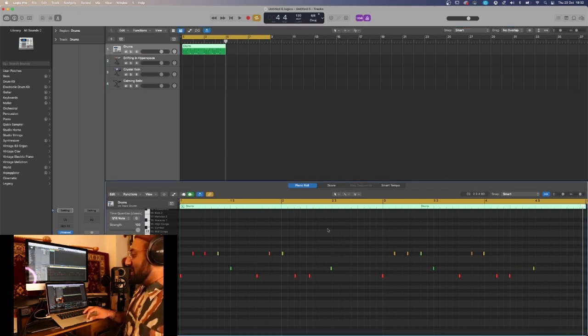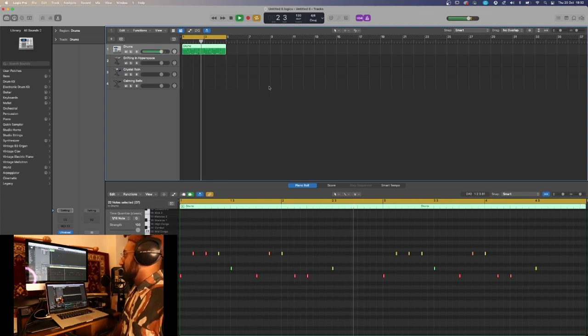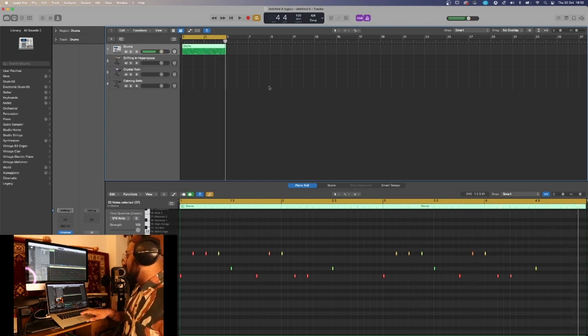Now I might want to go into that. If I open up the piano roll, I can see all of my MIDI notes that I had played. And if you want to neaten up the timing, you can do that. I like to quantize after the recording. Now let's play that back with a little loop selected. So there it is, our space drum loop recorded in, ready for some melody and some harmonies to be added.